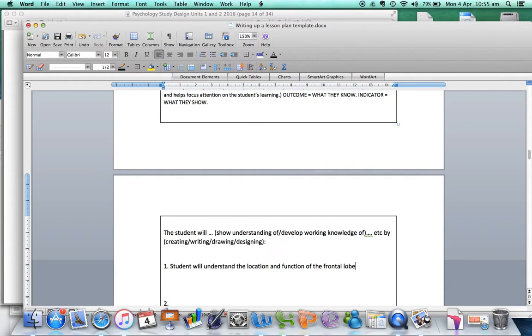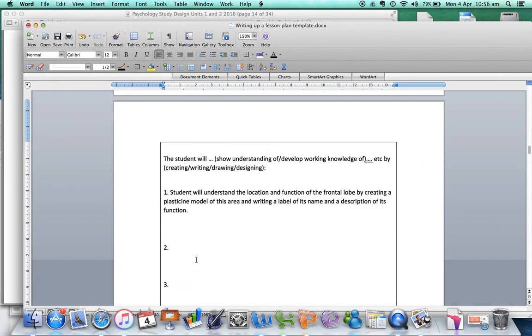Okay, so that's the outcome, and the indicator is by creating a plasticine model of this area and writing a label of its name and a description of its function.